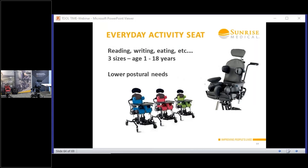So everyday seat. So really the main difference when you move on to everyday, that little bit lower, so level 3s, where you're going to do that little bit of standing transfer. So you can literally flip up the foot plate, encourage them to go down to the floor, do assisted stand, and it keeps them interactive with siblings as well, because you've got a medial thigh support that's going to get in the way, as you see on the MYGOs with the more complex. It's just giving that, we say it's a little bit lower postural needs, and with that we also have hand wheels. So everything's on hand wheel adjustment.